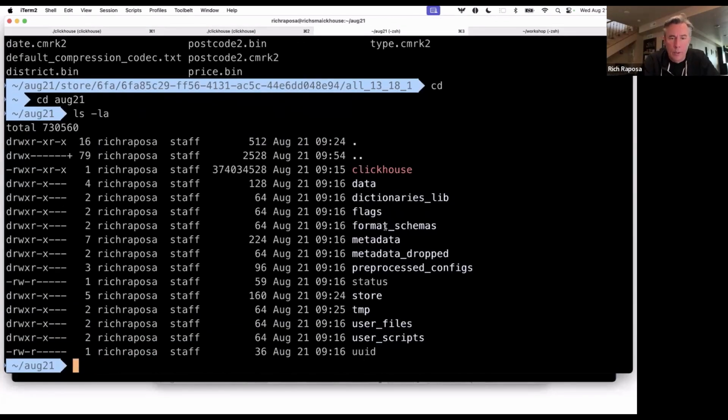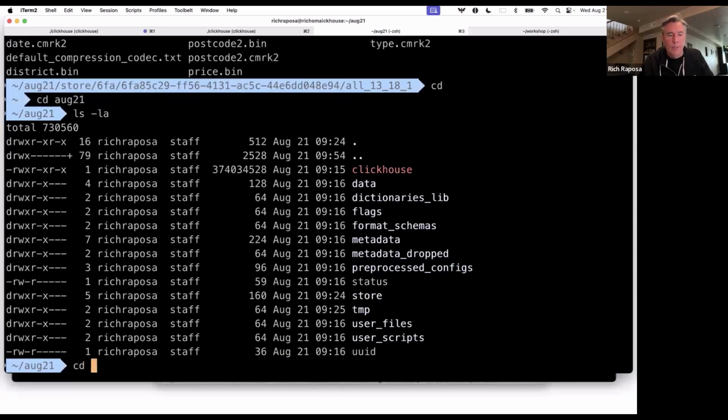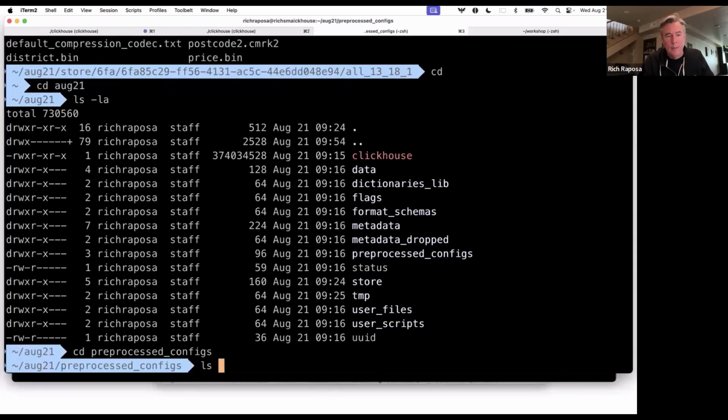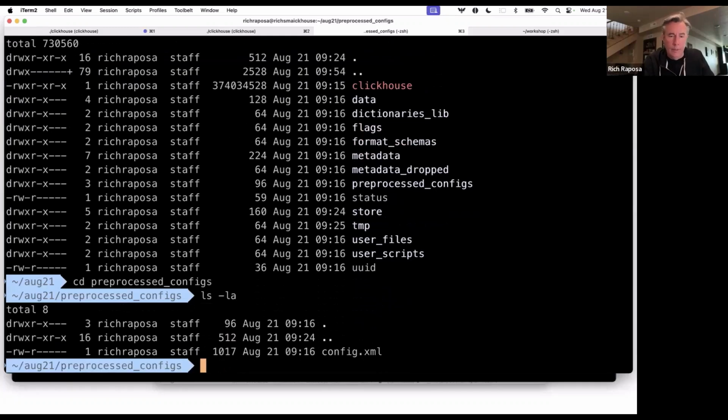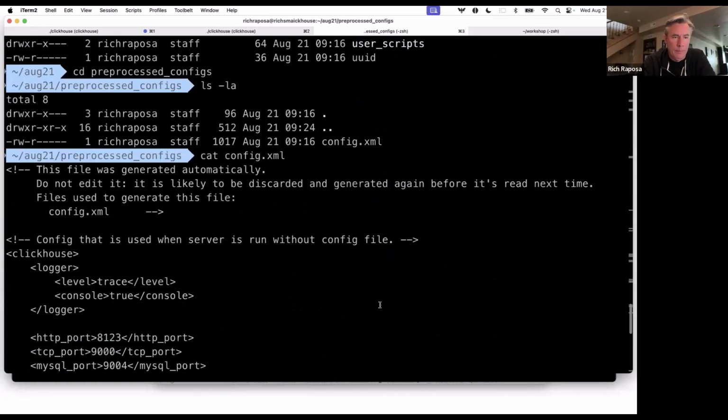You can see that I have this folder called pre-processed configs, and if you look in there, there's a config file. I'm just going to cat the whole file. Now, look what it says at the top: this file was generated automatically. Don't edit it. It doesn't even make sense to edit this file. That's not the point of this file.